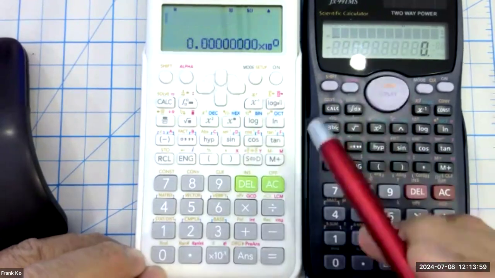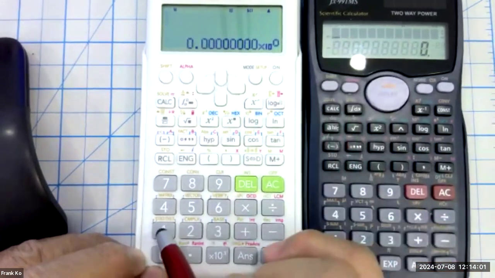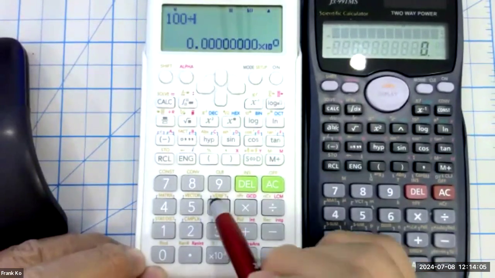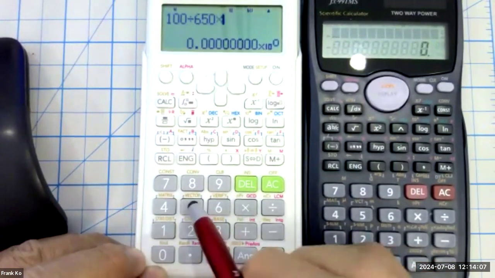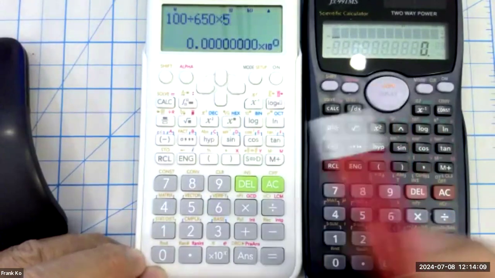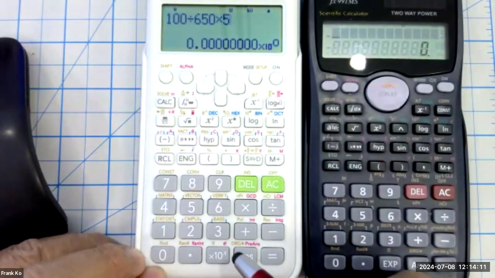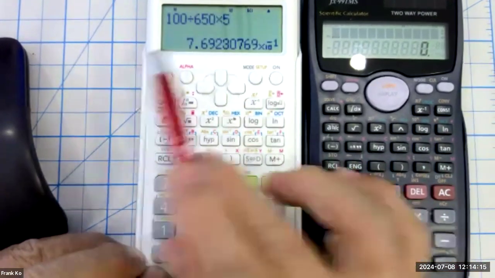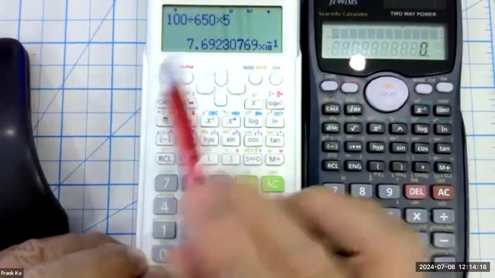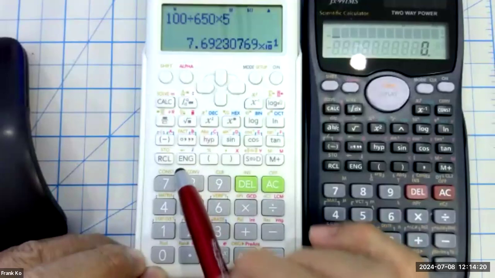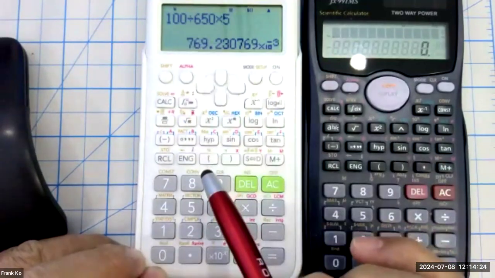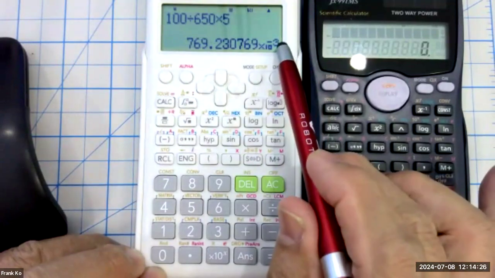And so the next calculation for R2 would be the ohms of R2, which is 100. You're going to divide that by 650 and multiply by 5. We should get something that's close to 769.23 millivolts. And, well, the calculator threw it into scientific notation, which is useless to us. We're going to hit the engineering key. Bam, there it is, 769.23, 10 power negative 3.